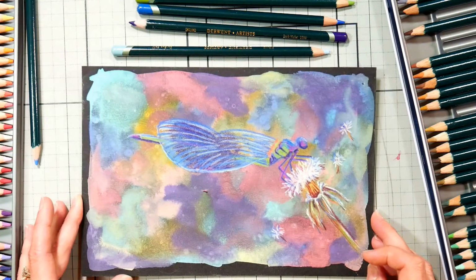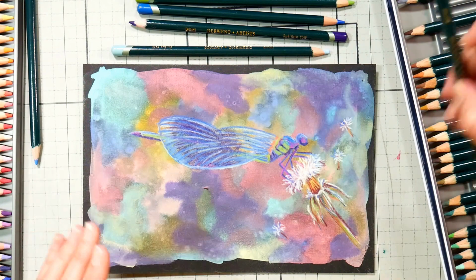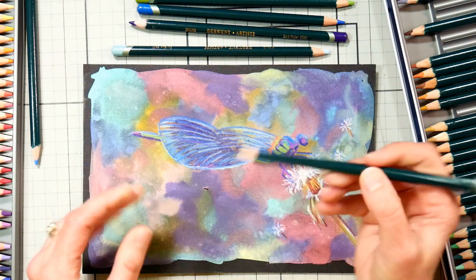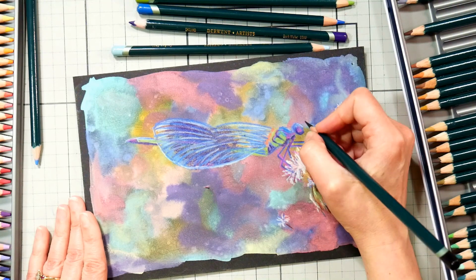All right, we're doing great. We're only 17 minutes in. We've got this much done. Now I'm going to take black and I'm going to sharpen this. Beautiful sharpening. And now I'm just going to kind of go through and start adding some details.